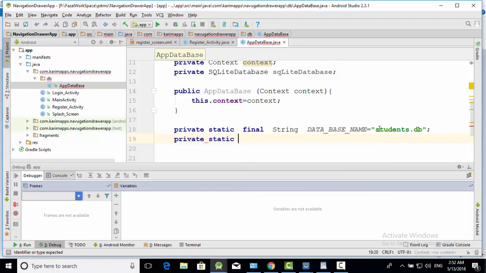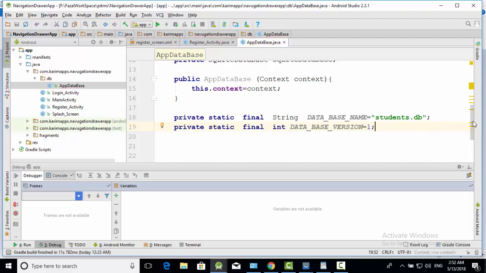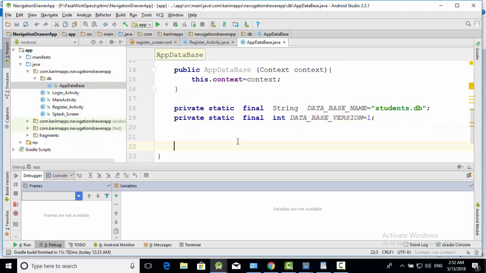Private static final int database version, 1. We have created just these two variables, database name and database version.